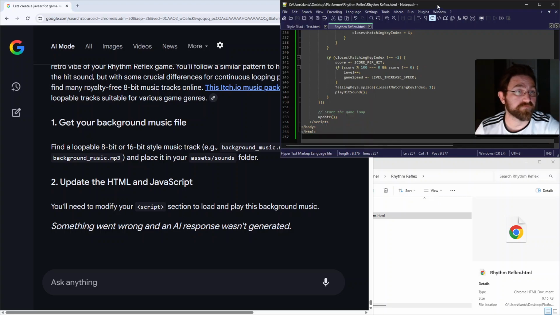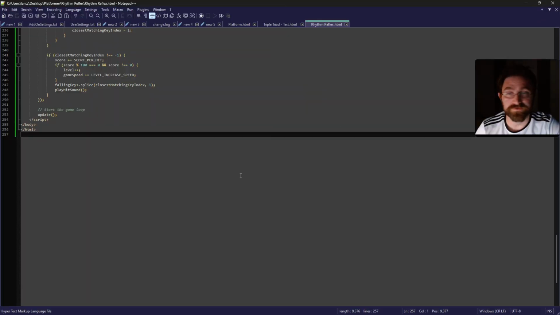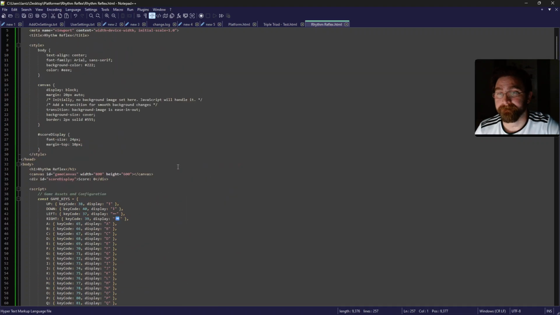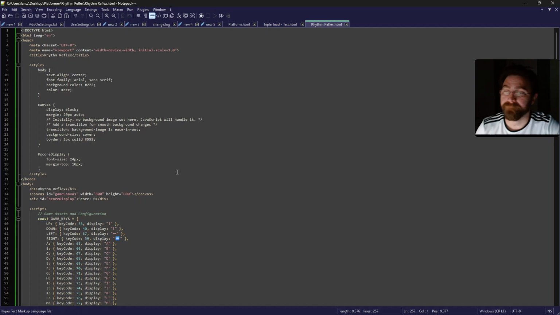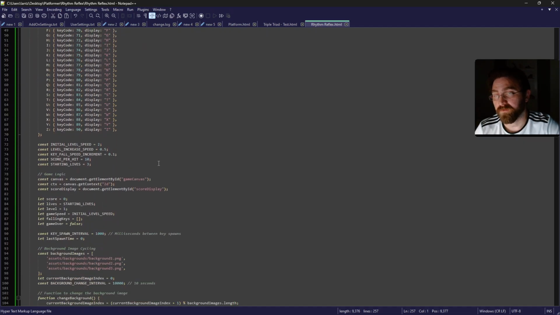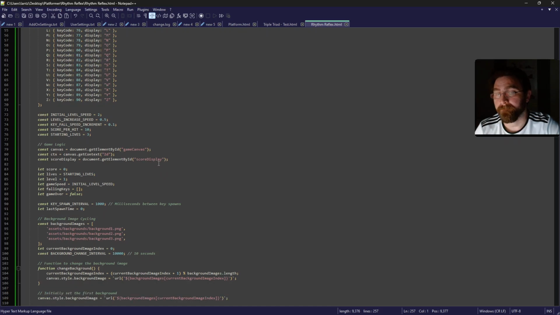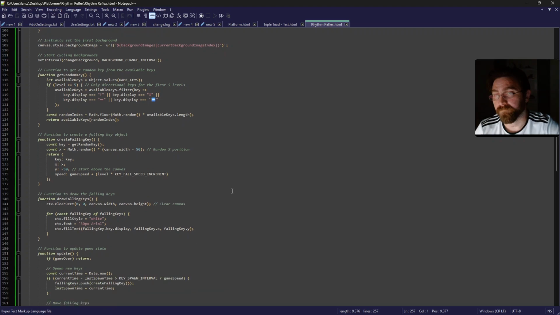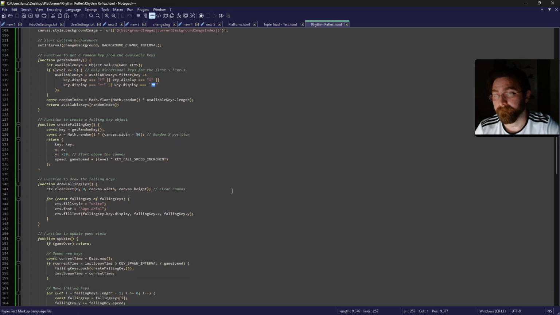Let's go over the code slowly so that you can see it. Alright, so we'll scroll down to about 55, then about 109, then 163.